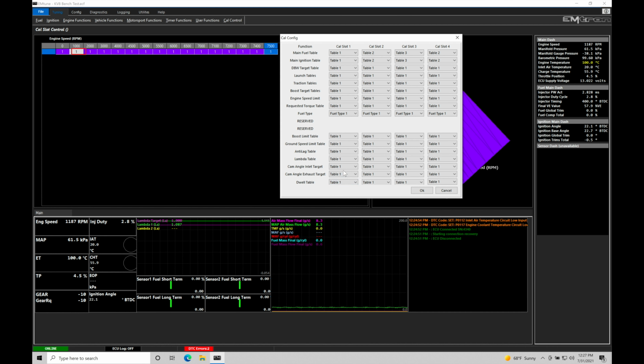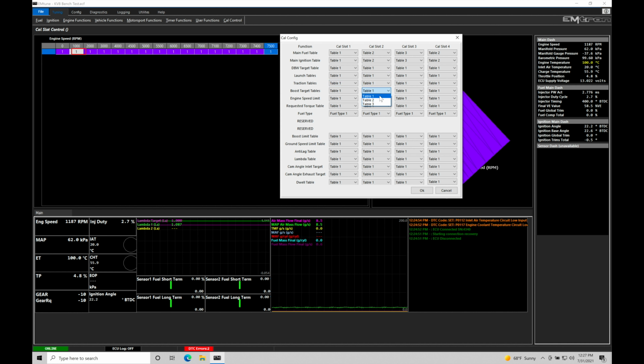However, if we're doing pump and race gas and we have our cal slot 1 representing pump gas, cal slot 2 would be when we drain the pump gas out, put the race gas in, we would set everything here to table 2. Now, fuel and spark timing here, definitely table 2. Drive-by-wire, if we don't want to change our drive-by-wire response, we can keep a table 1. Launch table, maybe that's going to be table 1. Traction control table, let's say it's table 1.